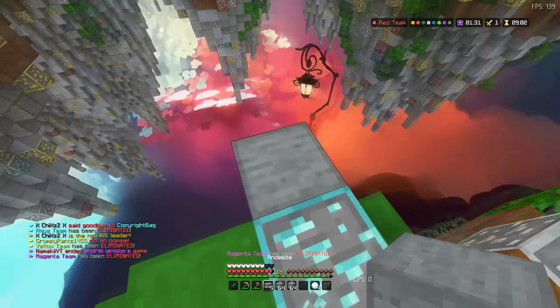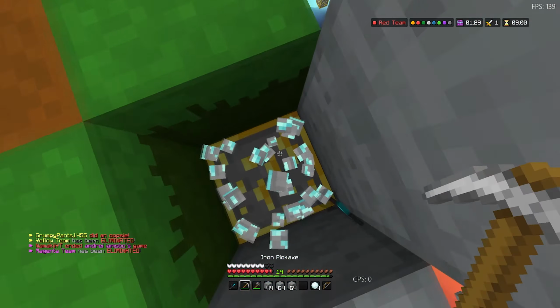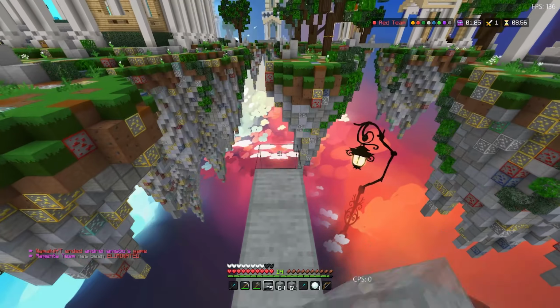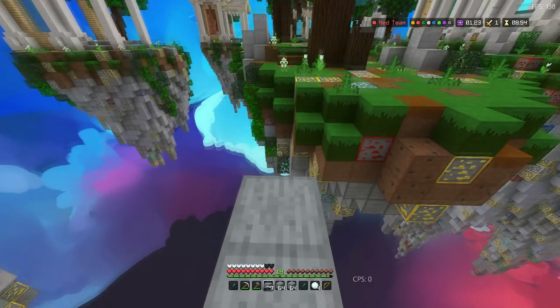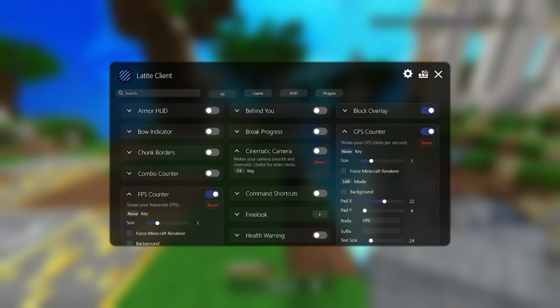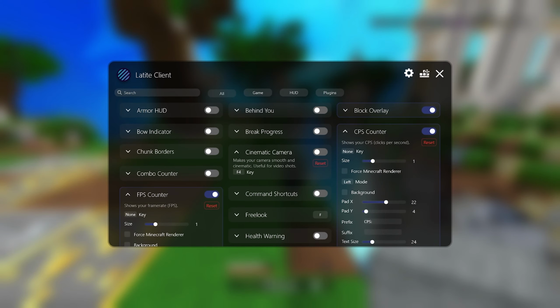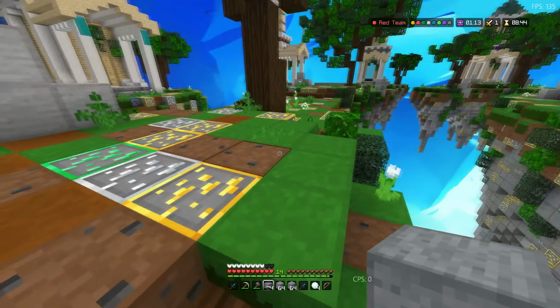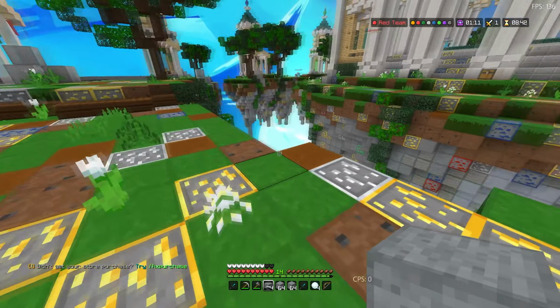Latite is a pretty new client. I'm pretty sure it surfaced around a year ago, and it kind of just blew up around a month ago, actually. So it's pretty new, not gonna lie. And it has a decent amount of mods, to be honest. All the mods that you would want: CPS counter, FPS, motion blur, free look. All the mods that you would want in a client, it has all for free.